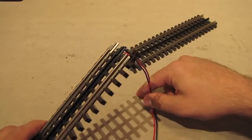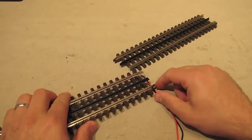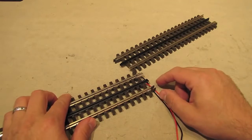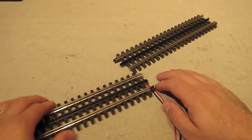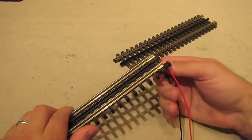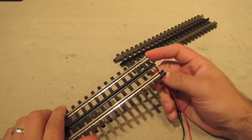Then all you do is drill a hole in your table, run these wires down through the hole, and then just like that, you've got a very well hidden, very inconspicuous power supply to the track on your layout. And what's even better is that if you ballast this track, these power feeds become practically invisible. So we'll get more into these when we do the test track, but I wanted to show you these because this is just one of the many advantages of this clip system that Atlas uses.